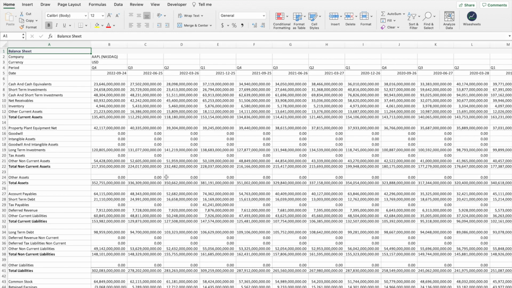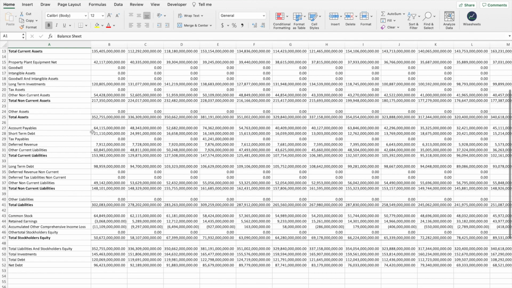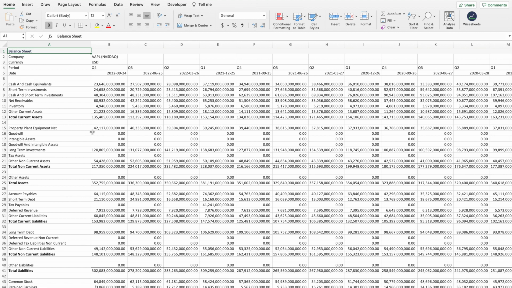balance sheet. Okay, so as you can see, here's the balance sheet for Apple on a quarterly basis. And the great thing about TTM numbers for the balance sheet is that it's super simple to calculate. There's literally nothing to calculate. That's the answer. The way you get these numbers is by simply taking the value from the last quarter. So if you wanted to know the cash and cash equivalents for Apple, all you would have to do is pick the value from the last quarter, which you can see in this case is right here. And that's pretty much it.